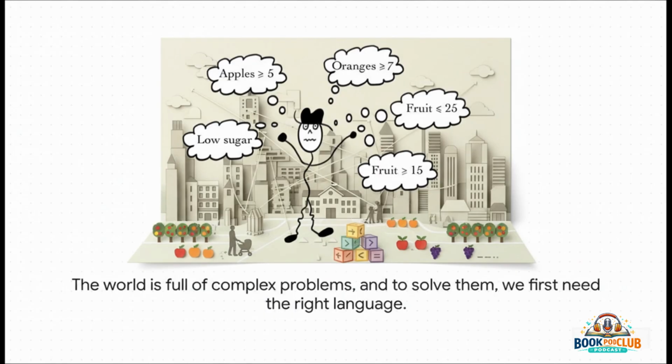Well, to see why, let's start with a problem. Meet Pablo. Pablo is a nutritionist, and he's trying to design a lunch program for a school. He's juggling all these competing demands. Parents want one thing, janitors another, fruit growers something else, and he has to keep sugar levels low. These are all constraints pulling in different directions. To find the best possible solution, he needs a system, a language to map it all out. What he really needs is the language of linear algebra. And today, we're going to learn the grammar.